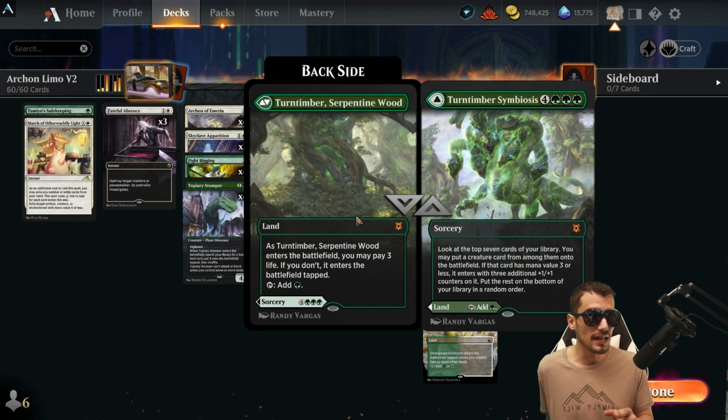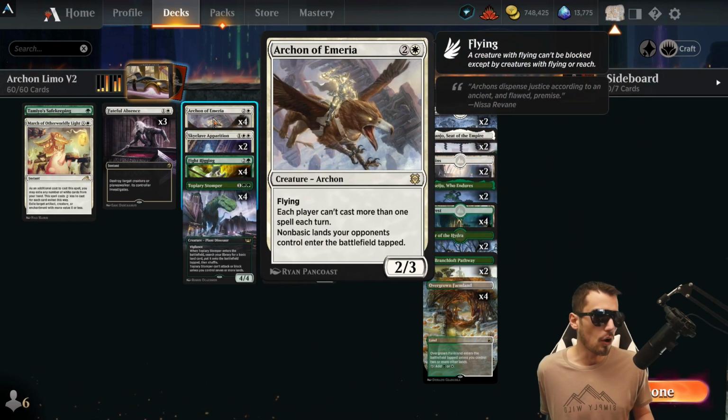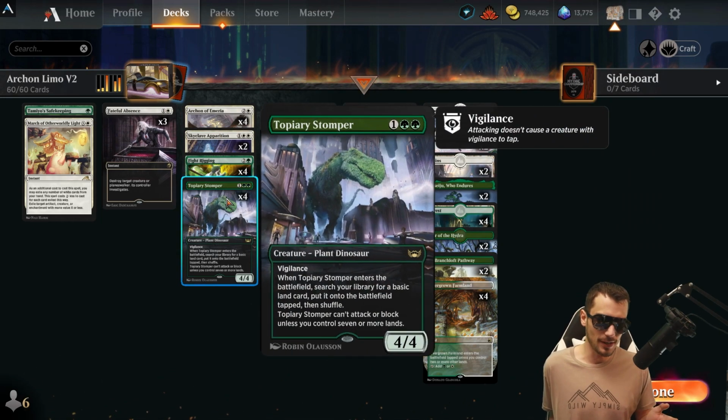If its mana value is 3 or less, it's going to get 3 +1/+1 counters on it, which is actually fairly ridiculous if all you can get is an Archon, a Skyclave, or a Stomper. Like, that Stomper is going to come out as a 7/7.